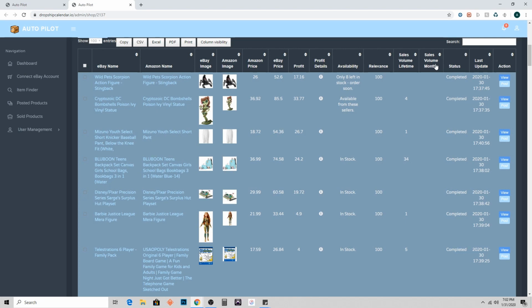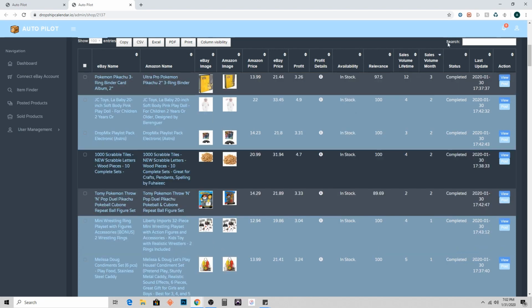The first metric that I filter for is monthly sales. So I want to see which products have sold the most within the last month. I do this one first because it doesn't matter if the product meets the other 3 criteria. The product could match, it could be bringing in really good profit and it's in stock. But if it hasn't sold, then it doesn't really mean anything, right? We want to look at sold products.